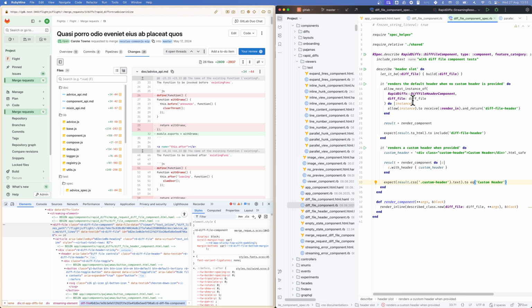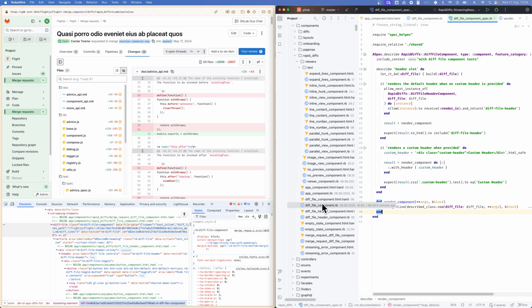That's because what we do here is we just test the basic logic of this component. So it's the same approach with Vue. With Vue, you have two ways of testing. You have shallow mount and you have regular mount. By default, when you render using render inline, it's always full mount. You render the whole tree.